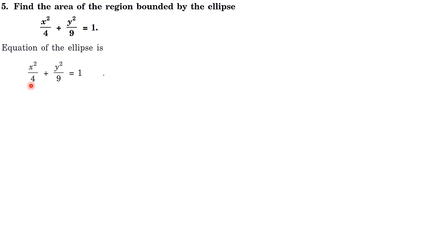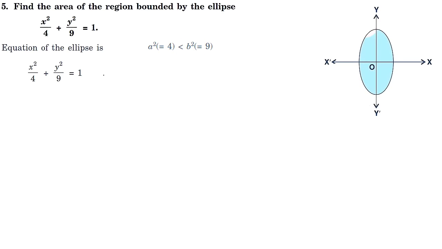Equation of the ellipse x square by 4 plus y square by 9 is equal to 1. And as I had discussed before, a square is less than b square, means b square is bigger here. So the major axis is y axis. The ellipse comes this way. You can see the major axis is y axis, means it is flattened towards the y axis. Means this length will be more when we compare with this length. Though this is 2a and this is 2b, or this is considered as a and this is considered as b. So here b will be bigger than a.